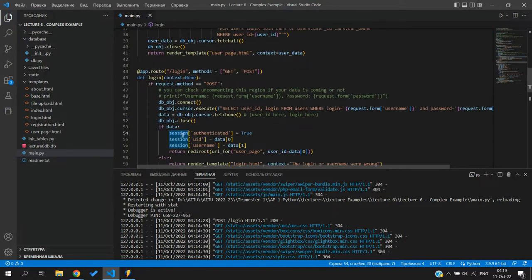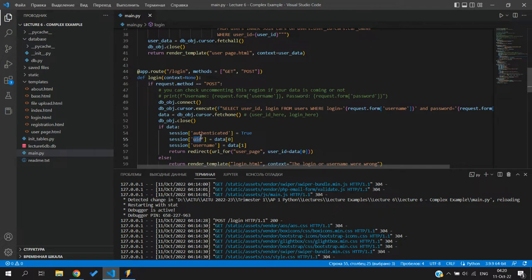So inside of the session, we have placed the authenticated Boolean value. The value is going to be true. Obviously, if we do login and everything is okay, we're going to create the authenticated field in the session dictionary cookie. In the session, we are also going to provide user ID. This might be different, guys. You can place whatever you want here.